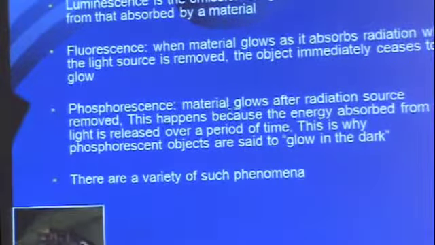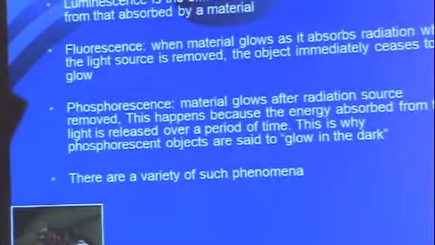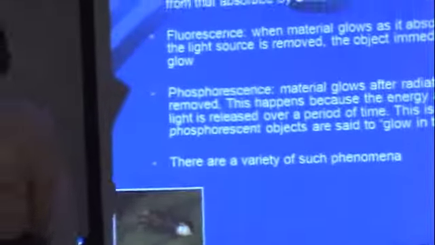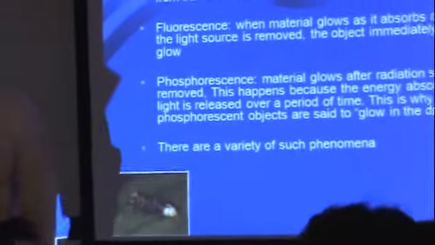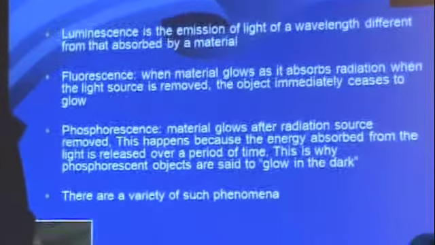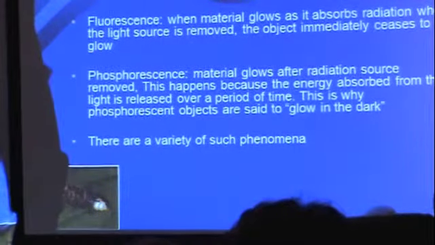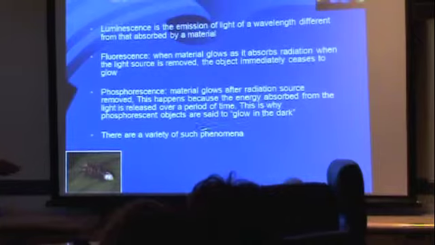Phosphorescence is when the material glows after the radiation source is removed. So if you have ultraviolet light, you shine on it, it will start glowing, and take the light off, even then it will keep glowing, right? I don't know how many of you have gone to some mineral shows, and they have inside a room all kinds of different rocks, and you put your UV light, somewhere red light is coming, somewhere different colored lights are coming. So that is like phosphorescence. So there are a variety of such phenomena.